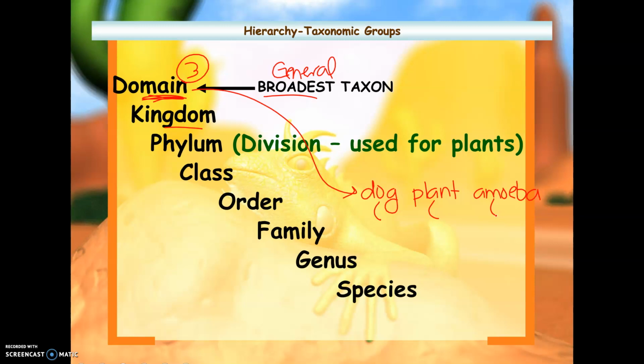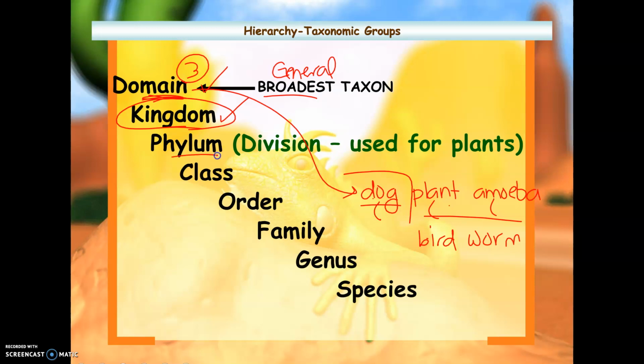Now, what if I added to this mix a bird and a worm? Well, the bird and the worm would both be in the same kingdom as us, right? And the dog. They would be all in the same kingdom. So the dog, the bird, and the worm would be more closely related because they would be in the same domain and the same kingdom than the dog related to, say, the plant.